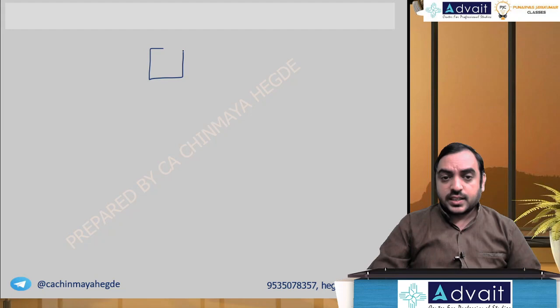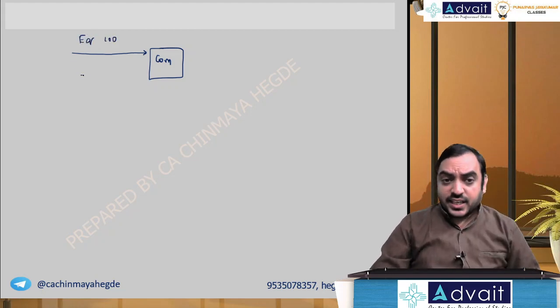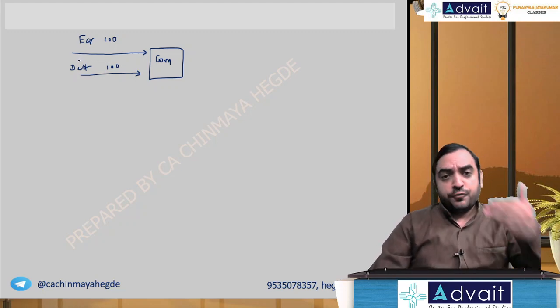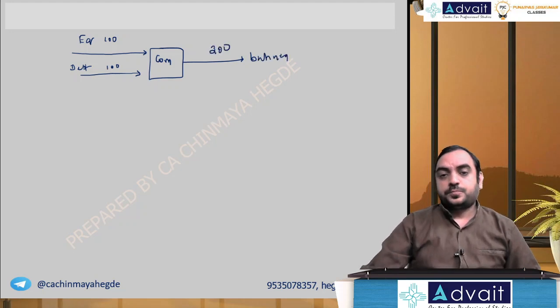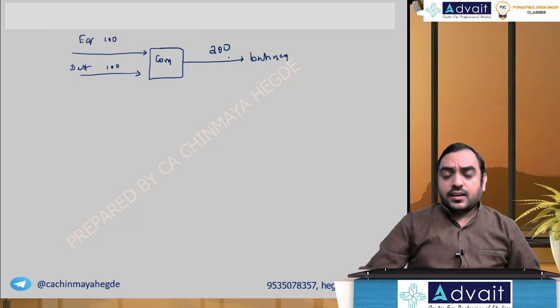Just imagine the company has only equity, which is 100 rupees, let's say. It has taken loan also of, let's say, debt, 100 rupees. Now, how much company has now? From the equity, they have 100. From the debt, they have 100. So now when they invest together in business, 200 rupees. And from the business, let's say you generate 10% return.